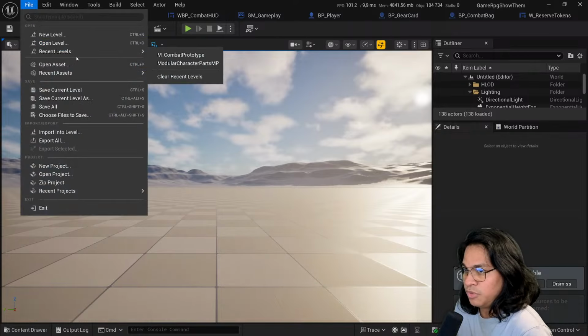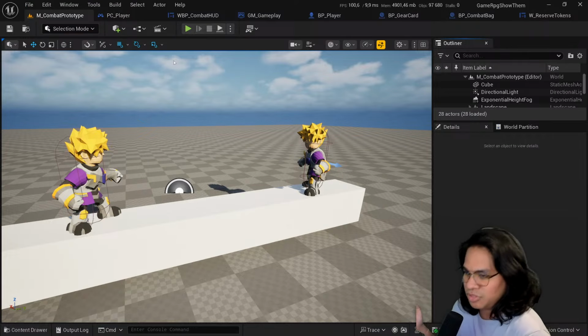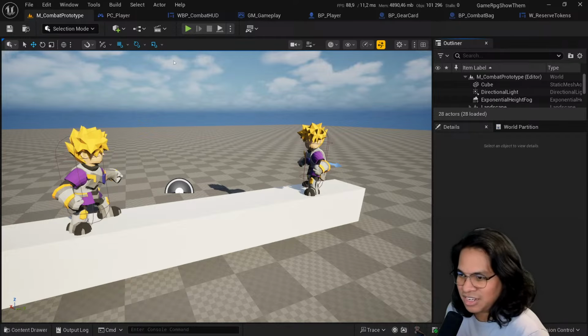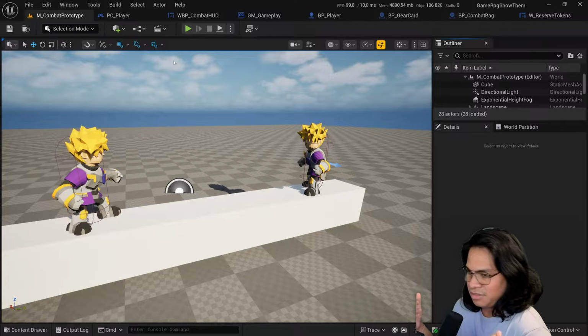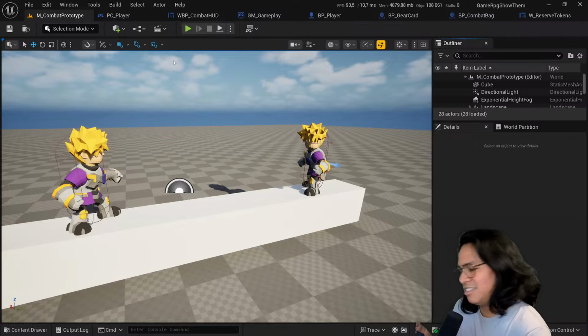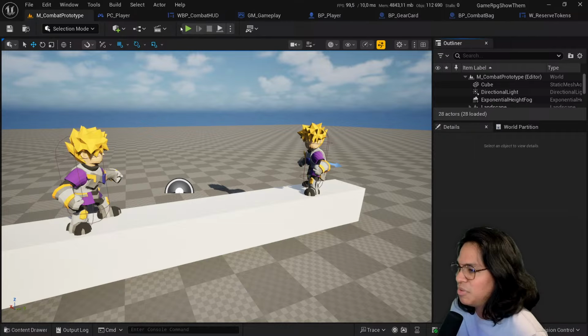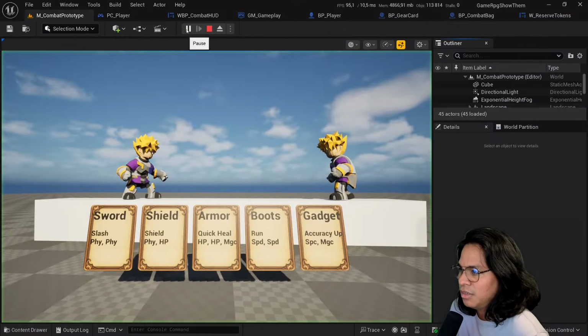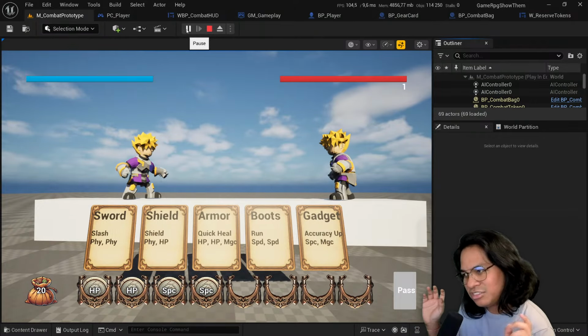So I created this prototype, and especially the combat prototype, I just used whatever assets that I could find. If I didn't find the asset, for example, for textures, I just asked any kind of AI to generate some stuff for me, just so I can get a good idea and be done with it, right? Because everything here is just a test. So this is how the combat would kind of look like. It's not set in stone.